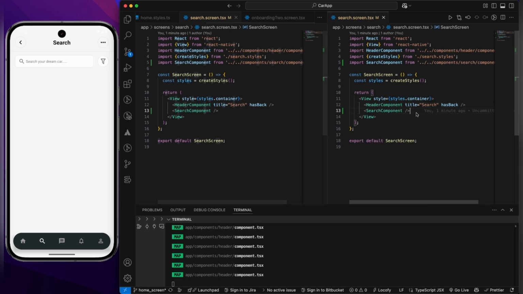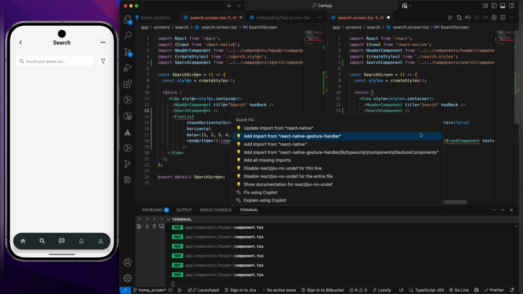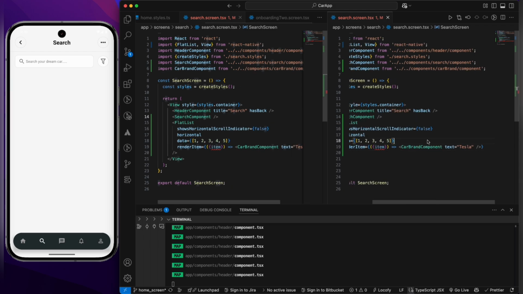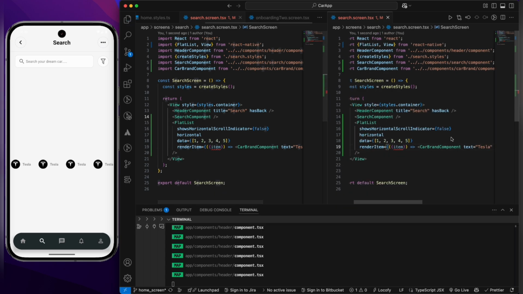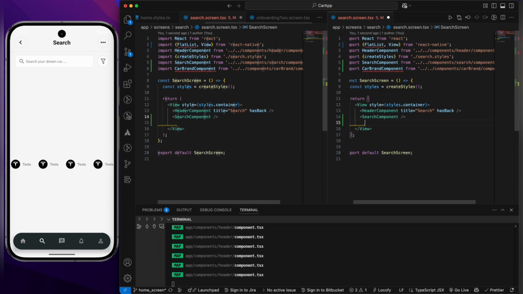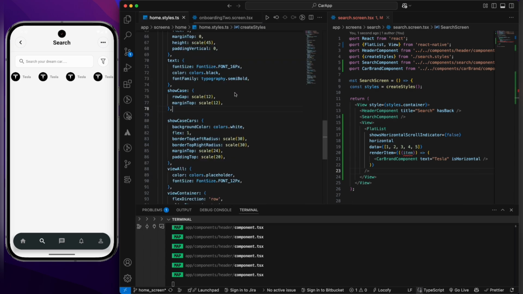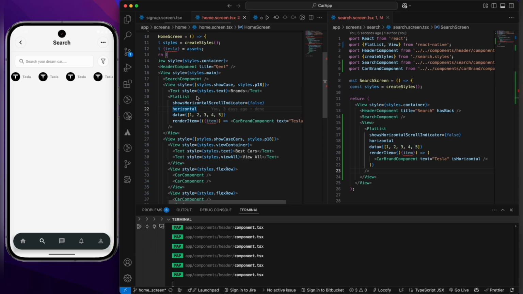So what we are going to do, let's add the flat list from React Native, and then add this. Yeah, similar to this. And then just do isHorizontal true. Then wrap it into one view, so it's not going to come down. So come to the home screen, and there you can see that we have wrapped it in a showcase.